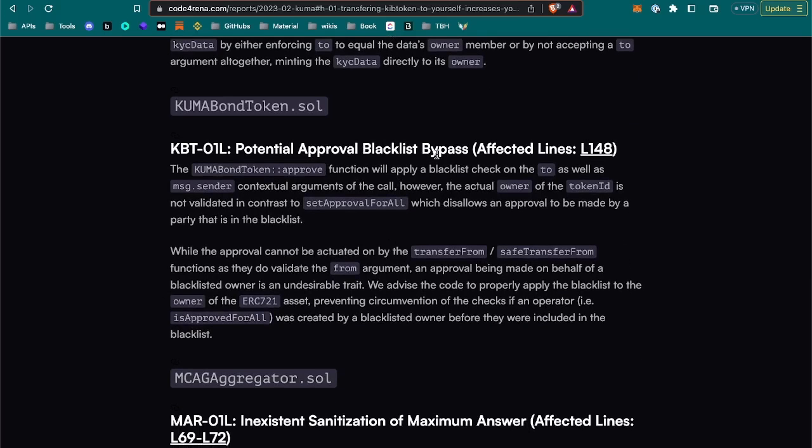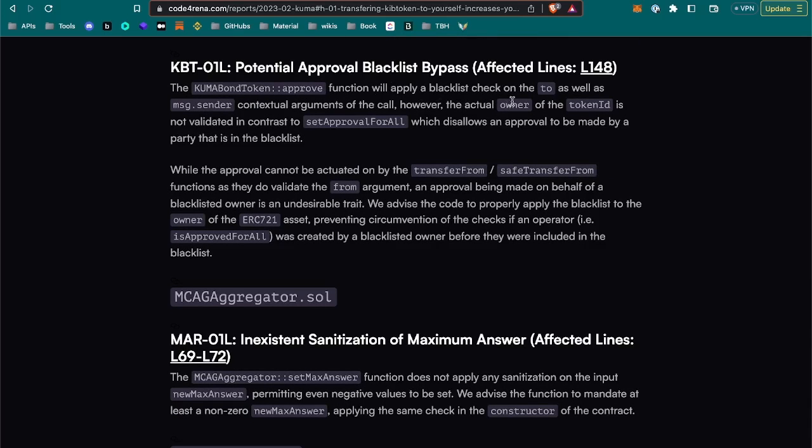Potential approval blacklist bypass with the approve. The function will apply a blacklist check on the 2 as well as message sender contextual arguments of the call. However, the actual owner of the token ID is not validated in contrast to set approval for all, which disallows an approval to be made by a party that is in the blacklist.